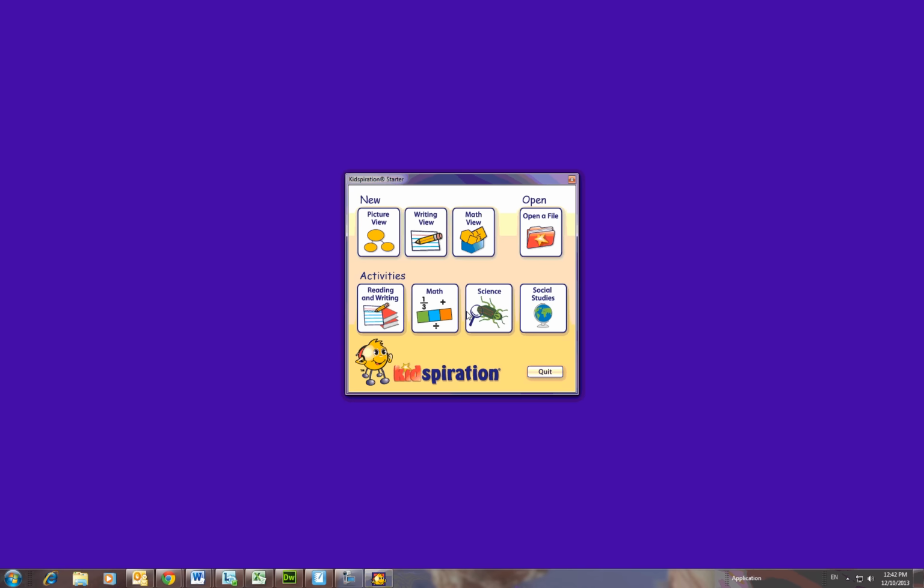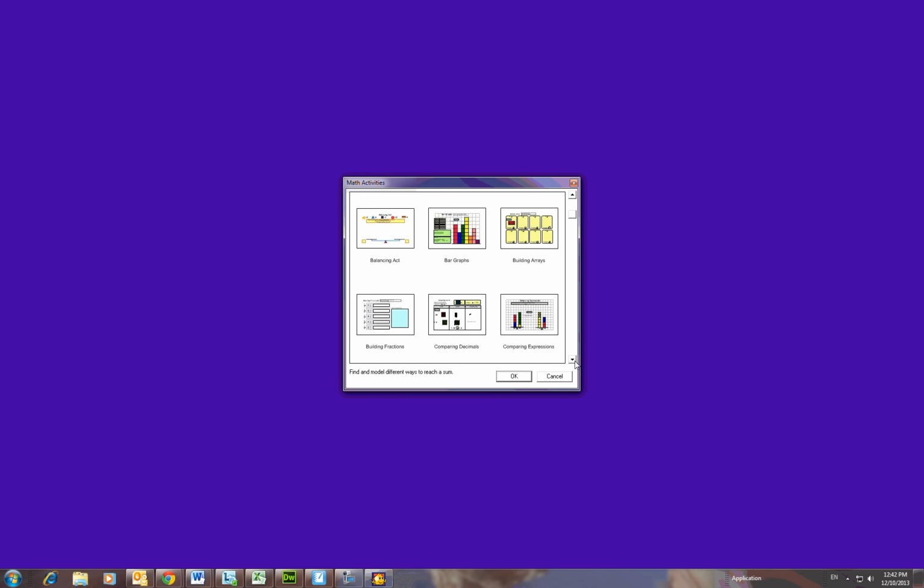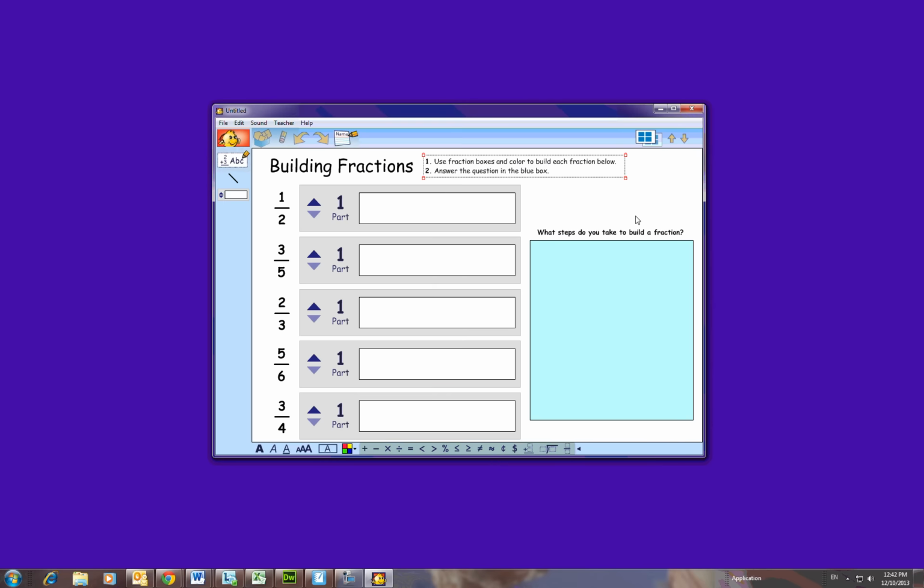So let's go and look at another math example. Another one I want to look at is building fractions using the fraction tiles. So here we have a tool that allows us to break apart the sections of this tile. So for example here, instead of one part, I want to make this two parts to represent 1/2. Here, this 3/5 fraction, I want to break this into 5 parts, and then represent 1, 2, 3 of those. And then I have a section for my writing. Again, writing in math is very important. So these are the fraction boxes.